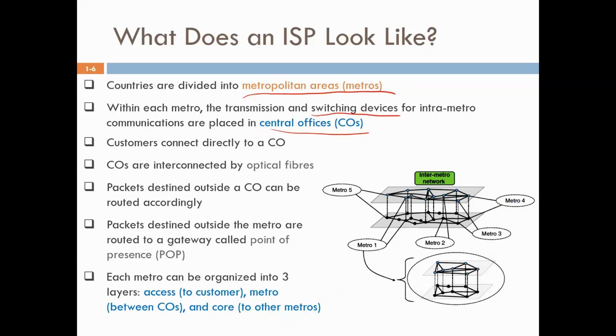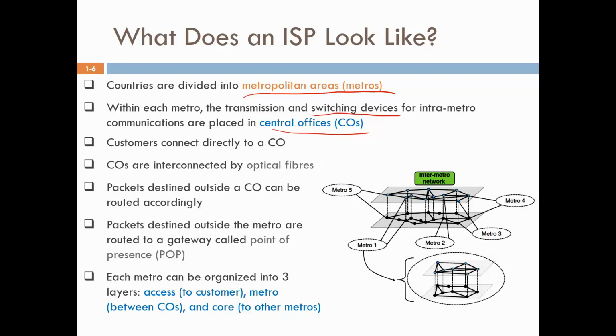Now, within this part of the city, within this metro, you have many central offices. The ISPs will go and install their own switching devices, their own switches and routers, at the central offices. Okay? And the central offices are already connected by optical fibers. This is actually part of the infrastructure.